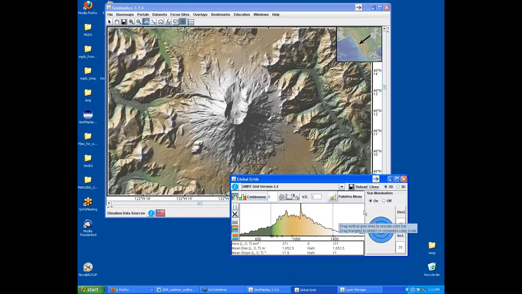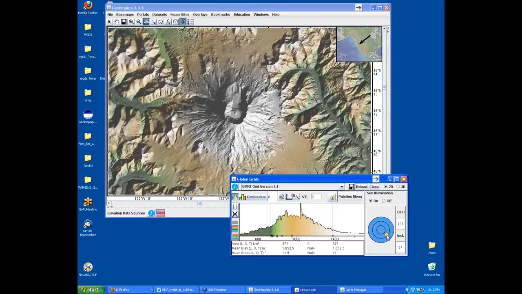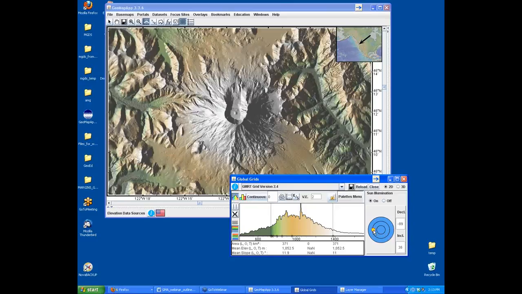So one of the first ones we can play with is the artificial illumination. Over on the right here is a little target symbol, and the yellow indicates the position of the artificial illumination, currently coming from the northwest. Let's drag it down to, say, the southeast. When we drag it and let go with the cursor, the illumination changes and we see the effect on the map. If we make it come from the west, we can do that. And we can put it back to wherever we prefer.